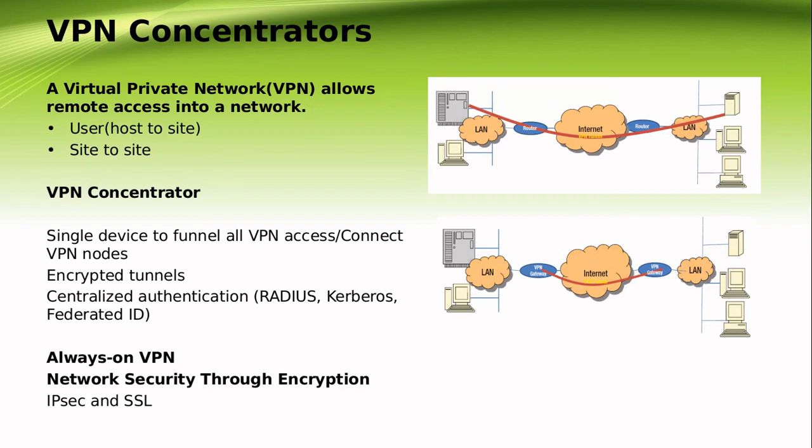The second one is site-to-site. Site-to-site connects one network to another network over the internet, such as connecting a remote branch office to a corporate headquarters LAN. In this picture, you can see that the tunnel is created between the two VPN gateways. The VPN gateway of the remote branch negotiates a connection with the VPN gateway of the corporate headquarters network and establishes a secure tunnel. The remote hosts will not have any VPN clients, but they send normal TCP traffic through the VPN gateways.